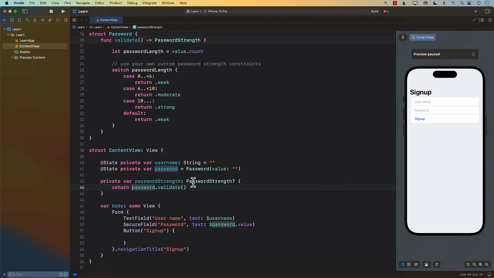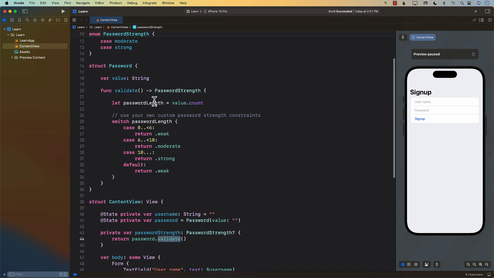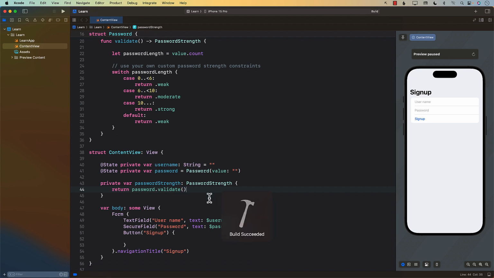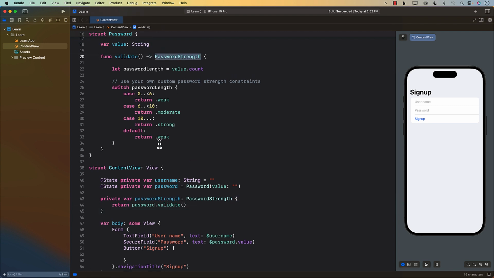Now over here you can already see that we are calling validate, and it's going to give us something. But the validate function itself, if you look over here, is not really returning a nullable thing. So maybe we can even remove this part, and we can say, okay, passwordStrength is always going to return a password strength. We're not really going to make it optional. We are going to see if this works for us or not. Maybe we do have to return something else. Maybe this has to be nil, but it's always a good idea to check these things out.